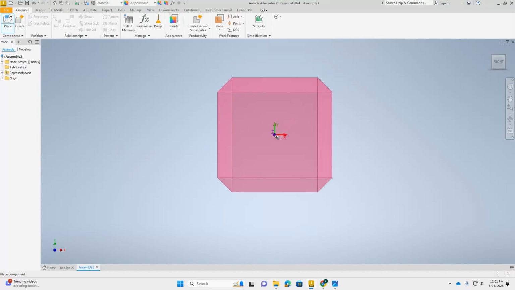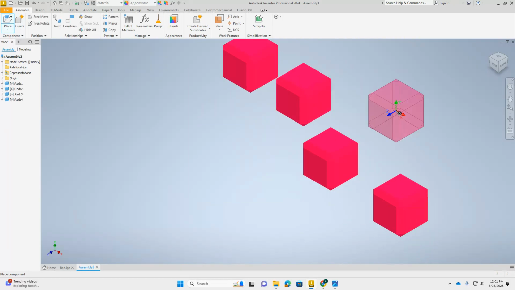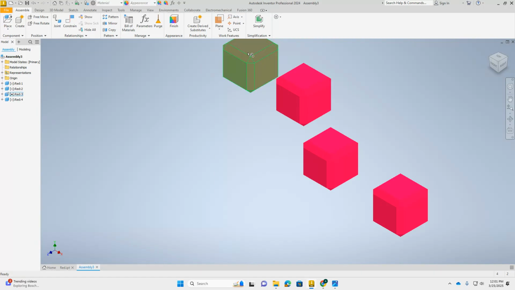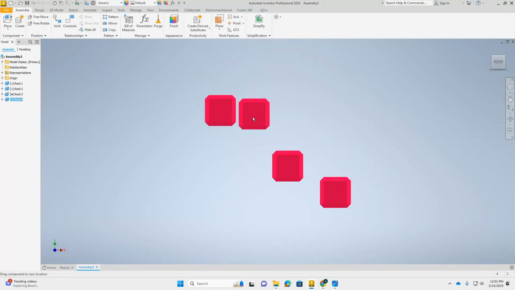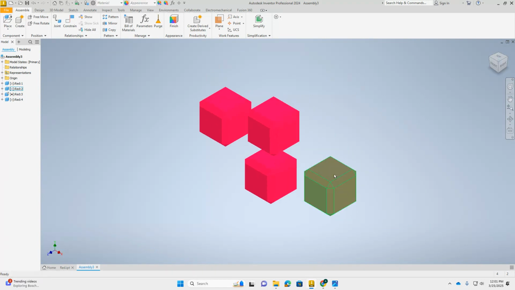So open, I need 4 of them still, so 1, 2, I'm going to place 3 and 4 up here. And the reason being is this is kind of the shape that it needs to be. I'm going to ground one of them, doesn't really matter. I could choose this one up at the top, so right click, ground. This one doesn't move, the rest of these do. Again, you can always go through and kind of place these where you think they need to be. This one needs to be here, this one needs to be here, this one needs to be here. There's no real use for that, you don't need to.